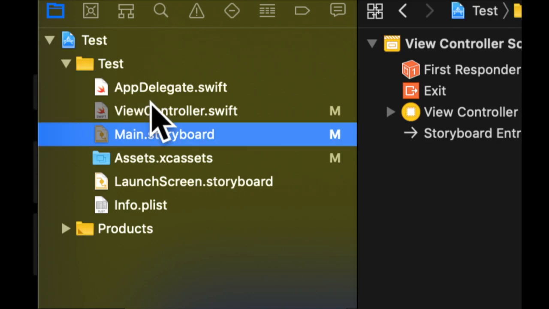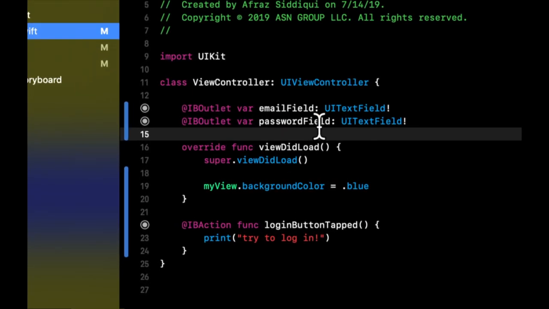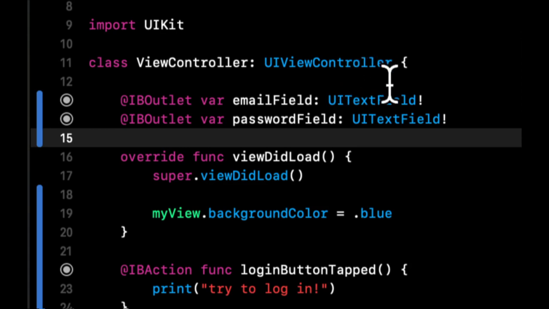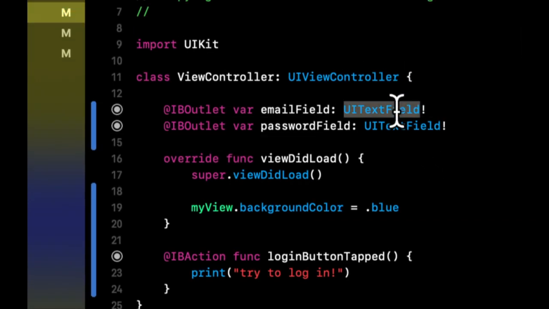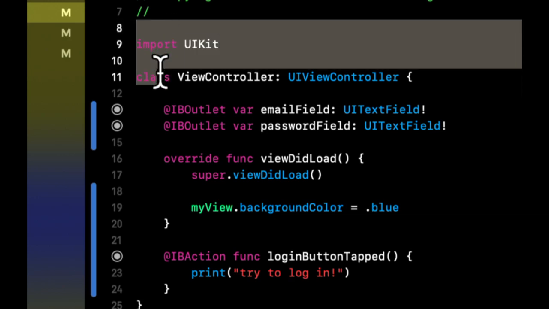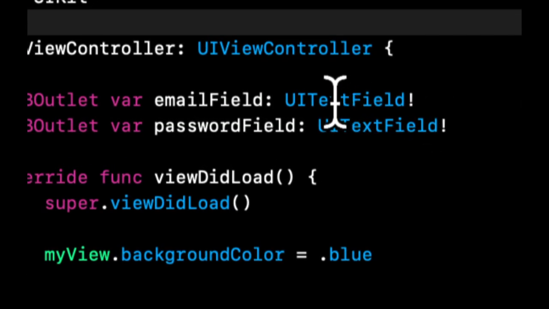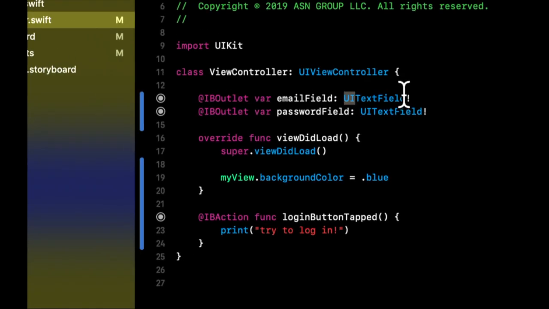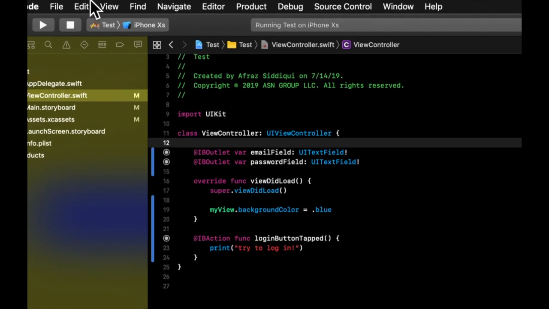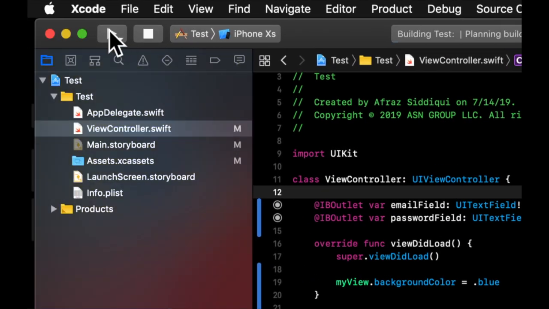Now, if you haven't guessed so far, everything that is a user interface, something visual that the user can see, like a button or an image or a field, the class that this stuff actually comes from, where Apple has written it, is UIKit, so User Interface Kit. And this is imported by default for you in some files, and you might need to add it if you start adding your own files. And the actual elements are also prefixed by UI, as you can see here. So let's go ahead and, enough of me talking, let's run what we've made.